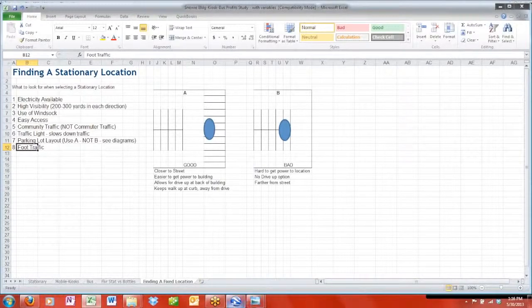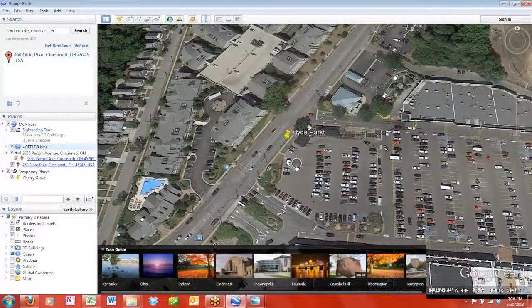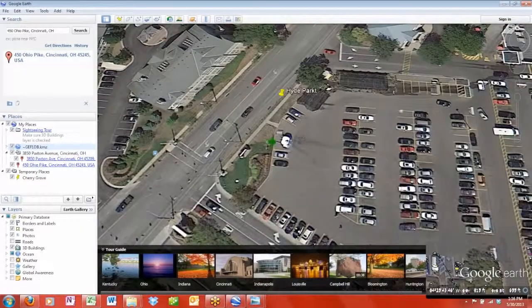Let's jump over to Google Earth. This happens to be, and I'm going to scan in here a little bit, right there is the Snowie building. Had to laugh that they had this set up. So you are going to be able to actually see, this is my picnic table right here, and you'll see the little drive over right in front of that. So I'm going to go down that list of 7 things that I had just highlighted of what we wanted you to look at.